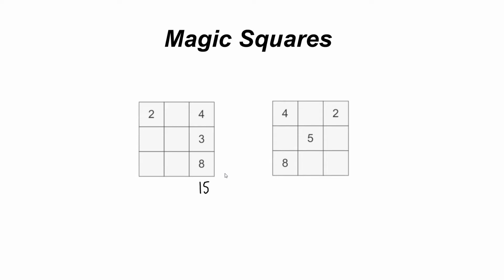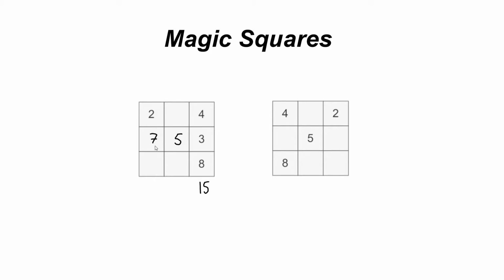Now, we're looking for another row, column or diagonal that has 2 numbers in it, so we can find the missing one. So if we look at this diagonal here, 2 add 8 is 10. That means to get to 15, that must be a 5 in the middle. So we filled out that number. We can then go into the middle row here, and 5 add 3, that's 8. So to make this whole row 15, we're going to have to make this a 7, because 7 add 8 would be 15.